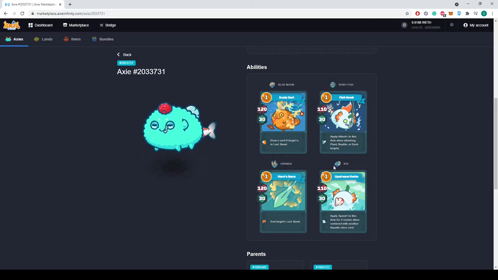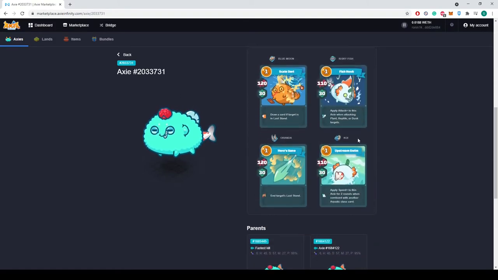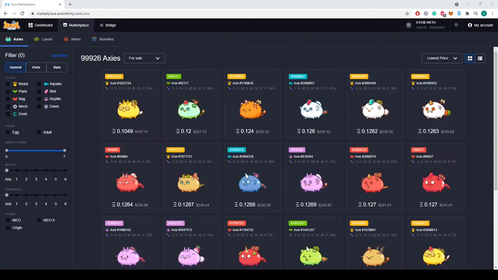This is also great because you can combo these two. If you hit another plant or reptile, and then maybe you kill their plant, and then you can actually outspeed their aqua itself or their bird. The reason you want koi is because if you apply one koi with any of these other cards, you can outspeed the bird.